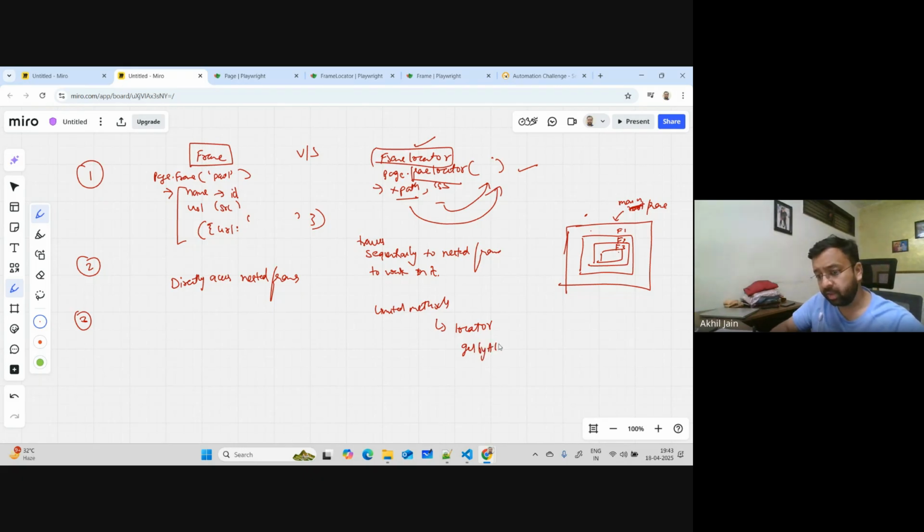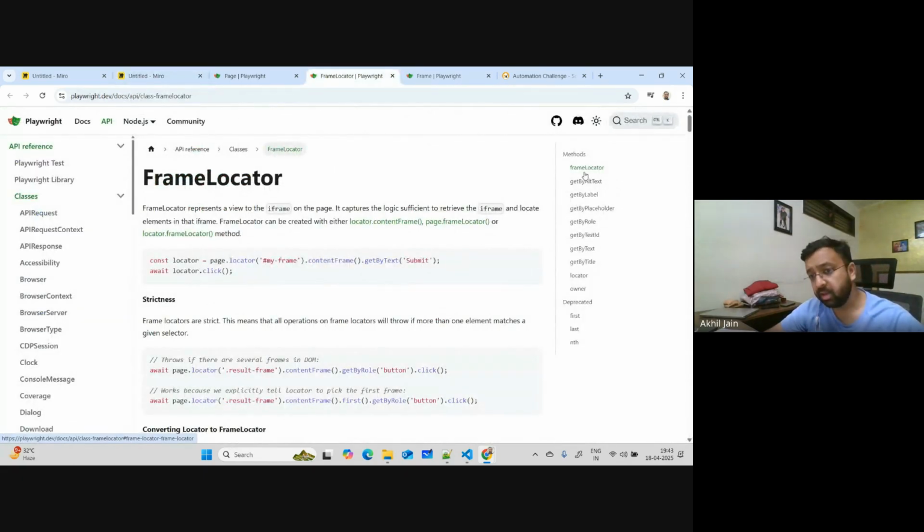So these are all finding the locators within it. Frame locator, getByText, locator. If you want to find a frame within that frame, then you will use frame locator. If you want to find a normal locator, like an input box, you can use any of these. So this is what it has.